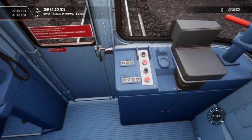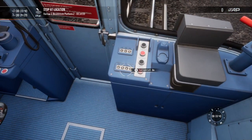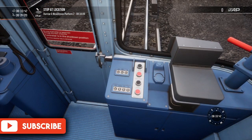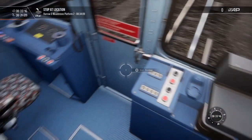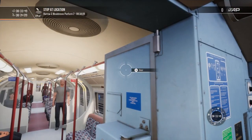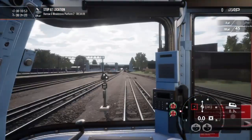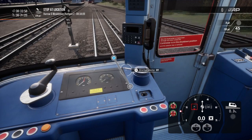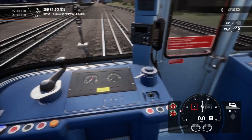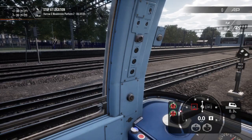Now we're going to turn the tail lights off. So we're going to come to right here. Turn the right and left tail lights off and turn the gauge lights on. What we're going to want to do is turn the saloon lighting on, which is the passenger lights. As you can see, the passenger lights are now on. We're going to sit back down. We're going to put the direction selector in and put that into the forward position. And we're going to move the throttle into 0. When the throttle gets to 0, we're going to want to press this button.